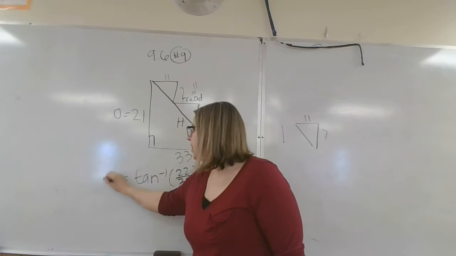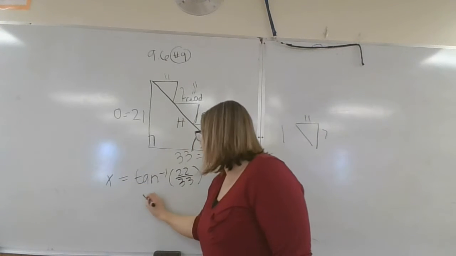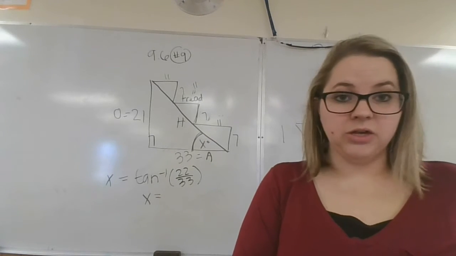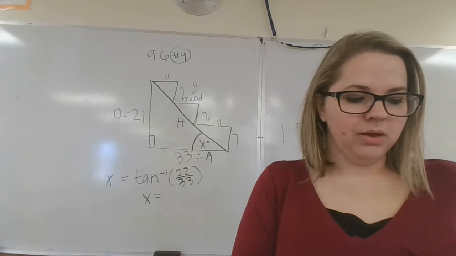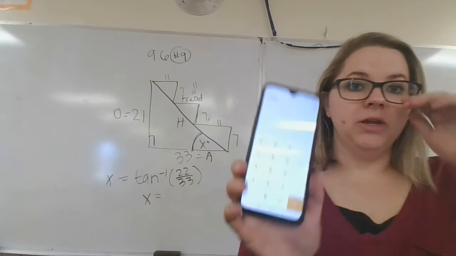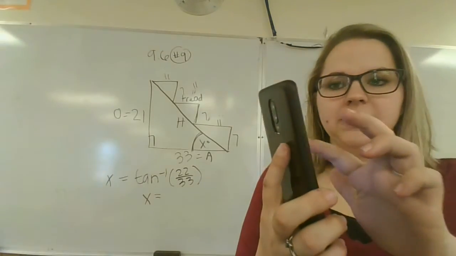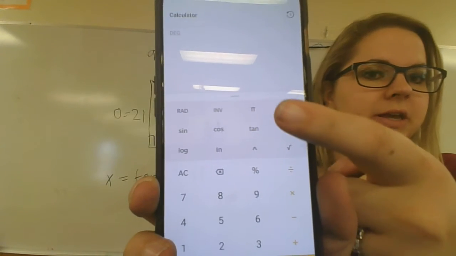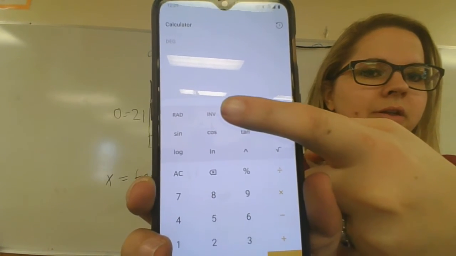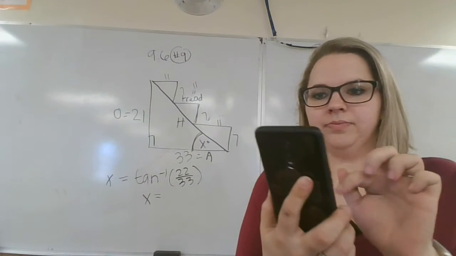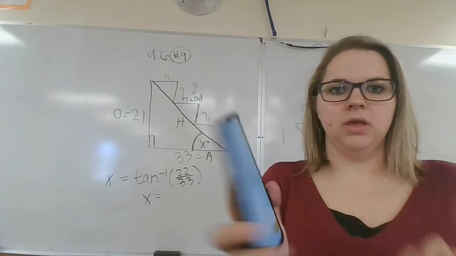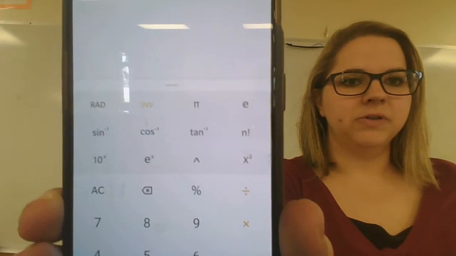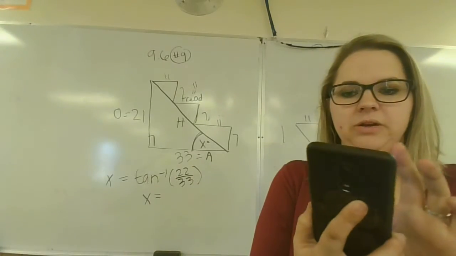Now you just have to stick that in your calculator and you'll get what x equals. I'm going to show you how to put it in your phone calculator since most of you have a phone. I have an Android, I don't have an iPhone. So if you have an iPhone, it might be a little different. So if you look, here's your little calculator screen. Mine has a little button up here. That INV there means inverse. So you're going to click that inverse button right there. Not delete. Inverse. Now that inverse brings up all the little inverse functions here. I have sine inverse, cosine inverse, tangent inverse. We want to use tangent inverse.